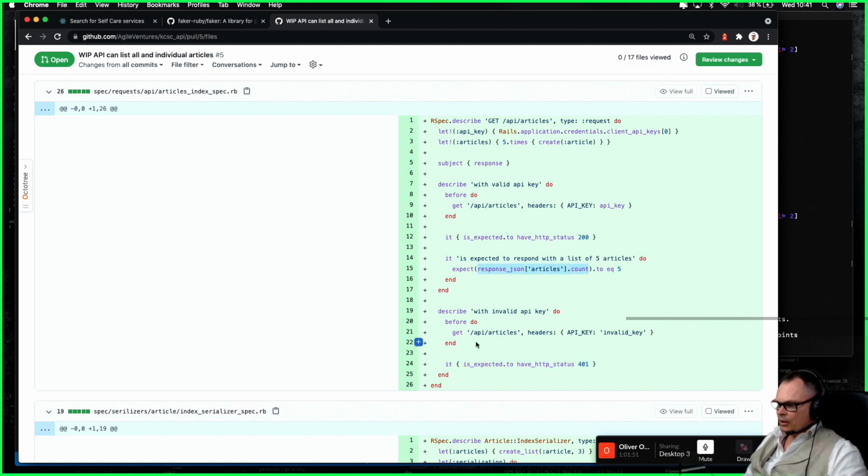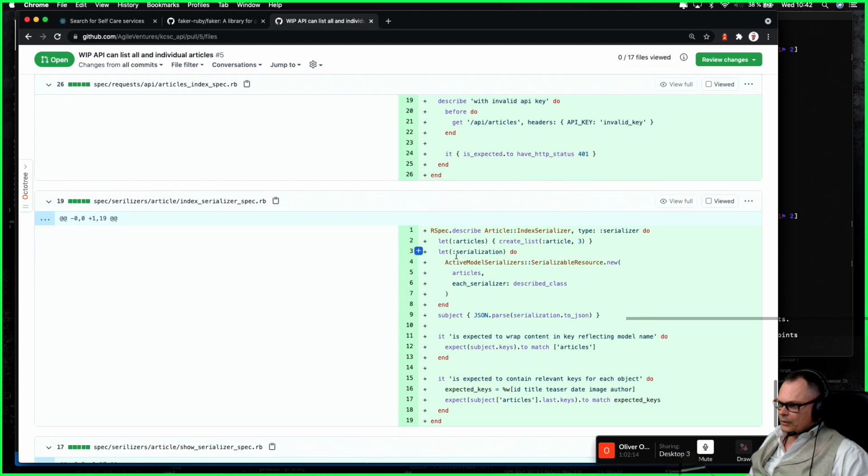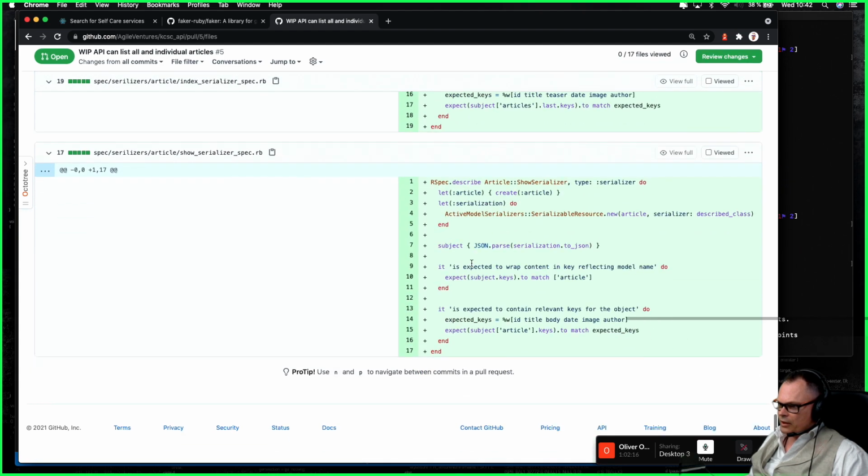The line 5. Yeah, because RSpec sets the subject always. Here this is a request spec, so you don't have an underlying class or anything. So that's why you have to set the subject manually. I don't know, but okay, it's good. I mean, the serialization specs, good stuff.